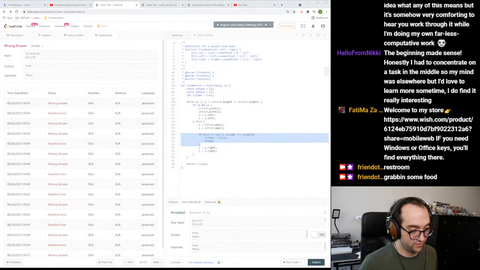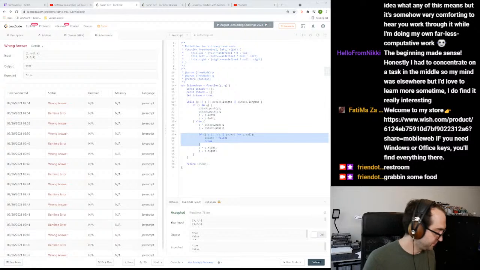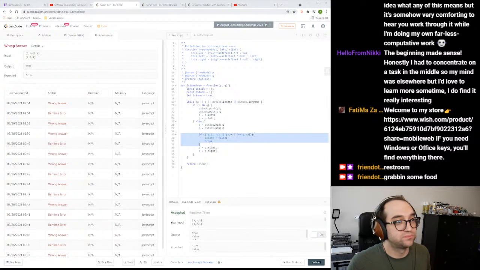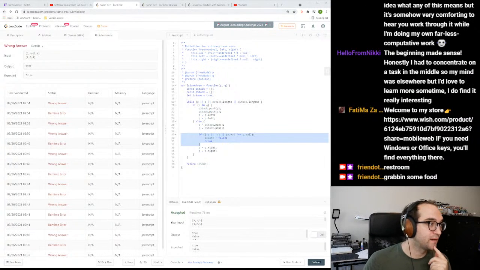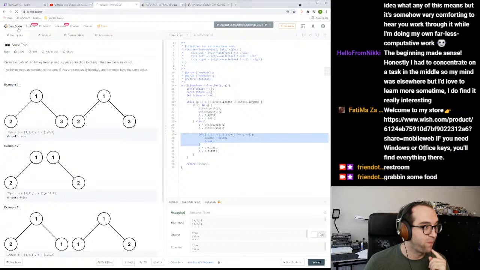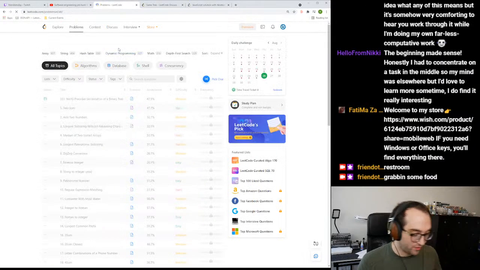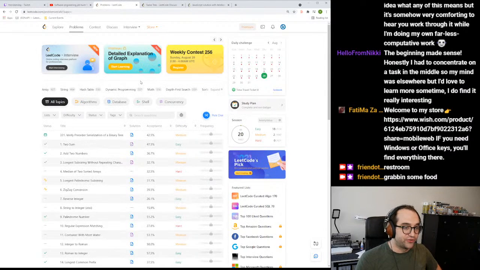Where'd the music go? Do the recursive traversal.